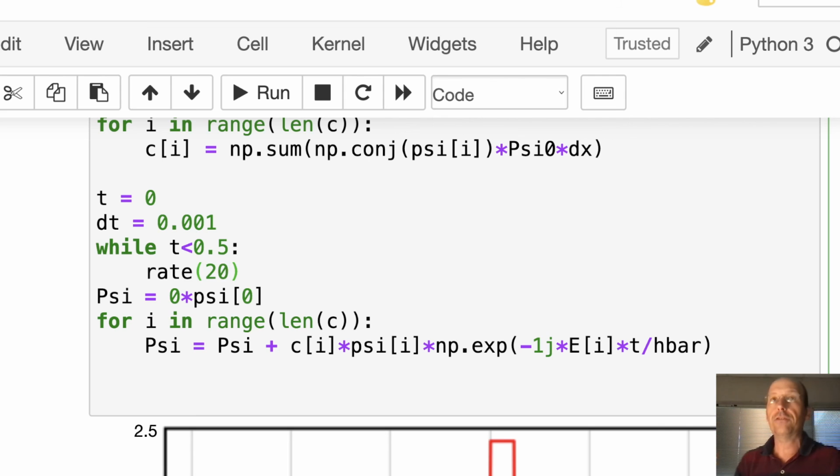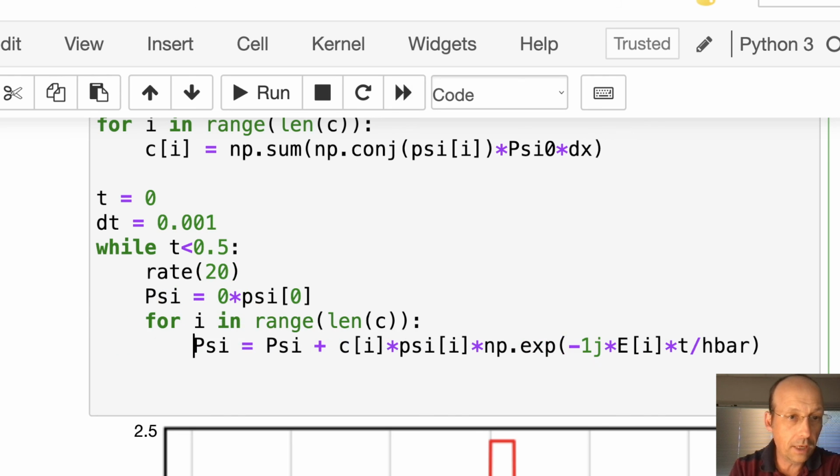I played around with this already. Rate is a VPython function that tells the animation how many loops per second. So this says do 20 animations per second. You can change it to make it run faster or slower. You do whatever you need to do. Now this stuff I need to put in my loop.